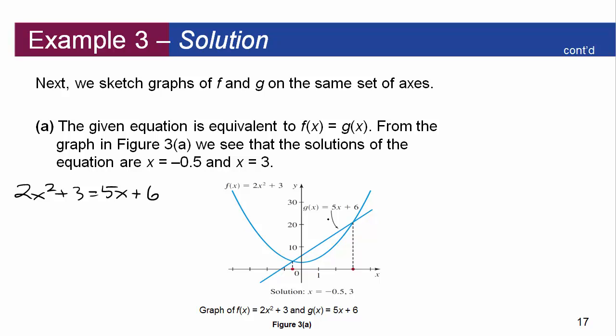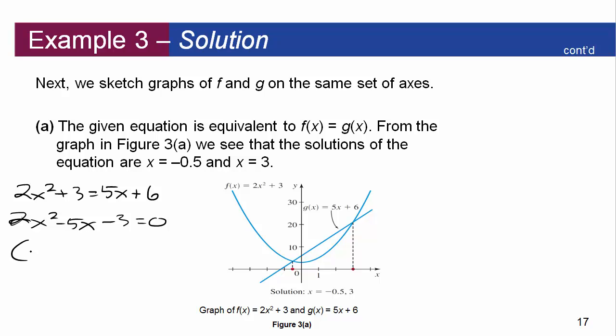They hit at -1/2 and 3. But what if they weren't and you had to approximate where they were? Why would you do that when all you have to do is solve it algebraically, right? Move all of this stuff over, because you see that this is a quadratic and you have to set quadratics equal to 0. And you've got 2x squared minus 5x, right? When you move this over, you subtract the 6, so you're left with -3 equals 0.